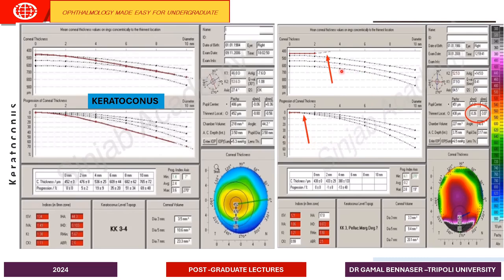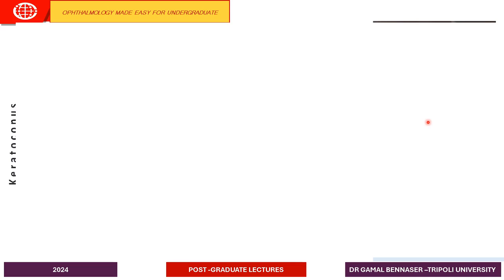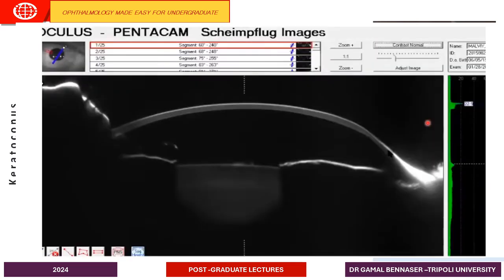However, in patients with pellucid marginal degeneration, because the far periphery is much thinner than the center, you find the progression thickness profile is straight or sometimes reversed. So this is characteristic of pellucid marginal degeneration. Of course, with the significant against-the-rule astigmatism, you will find it. The last thing is the OCT. By OCT, you can definitely see the peripheral thinning of the cornea, which is very suggestive and characteristic of pellucid marginal degeneration.